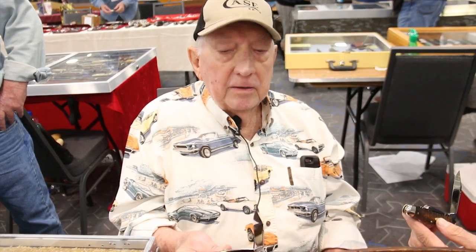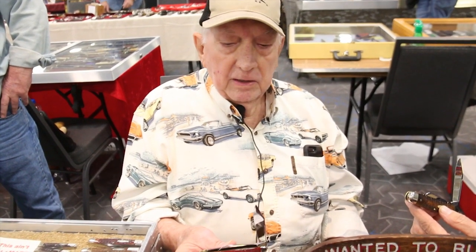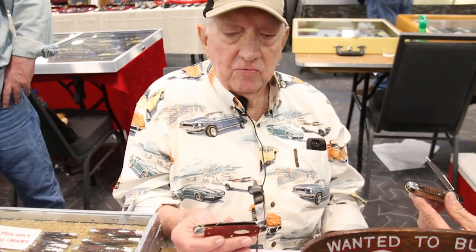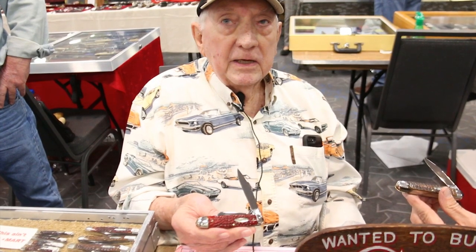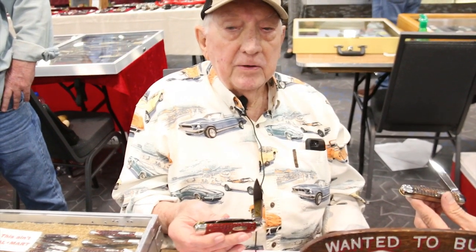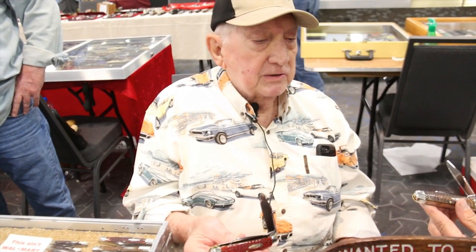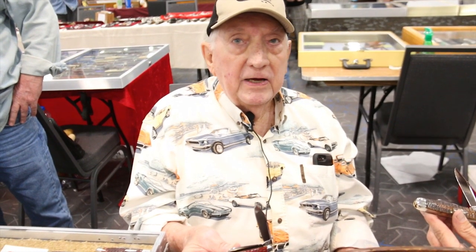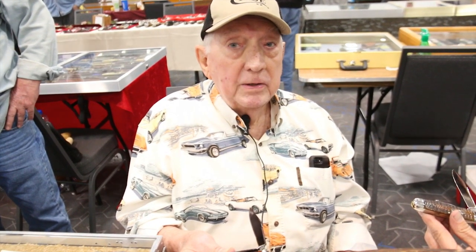Case is not the only company that manufactures this popular pattern, but you just can't hardly find them. This is in red bone; that one's in green bone — they're very, very nice knives and they're hard to come by. If you happen to run across one in mint condition, mine runs about four thousand dollars. The one my son's holding runs up a couple more thousand to about six thousand. If you get a hold of one of these, you're a lucky man — or woman, as the case may be.